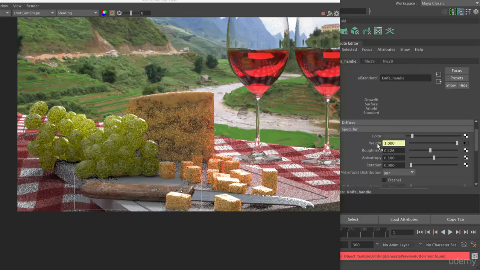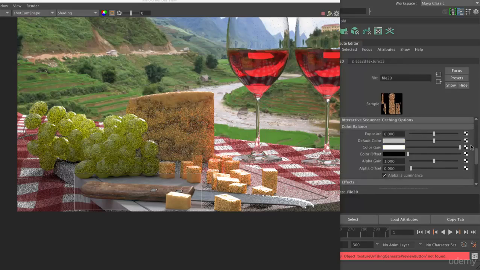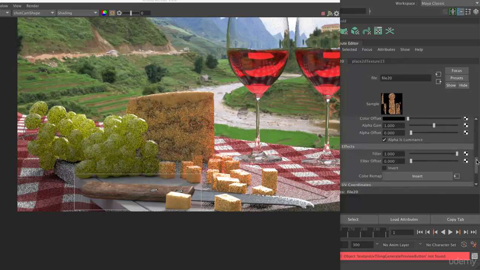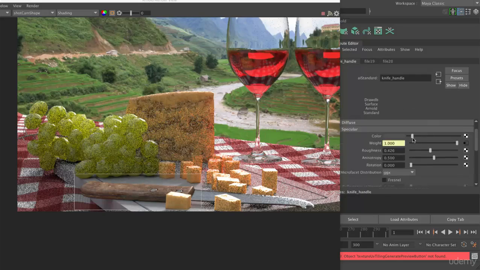Okay, so just to clarify, in here we've mapped the color. So we've mapped this texture, which is called knife wood color, and in that texture we come down to alpha is luminance. We turn that on so that we use the black and white value. So we turn this into a black and white image, and we use that as the weight map. Okay, so if I come back here and just turn this up a little bit, you'll see that the reflections only appear in certain places, and you can see that there's scratches and things on the knife now, all the way along here. So that makes it look a little bit more used.